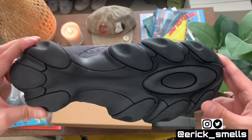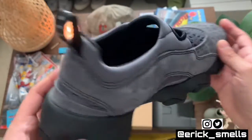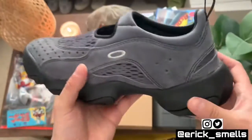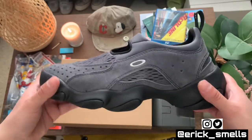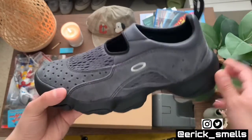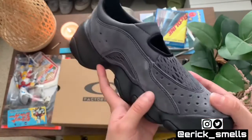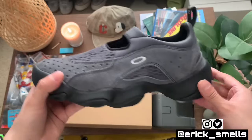Look at that crazy alien sole! Imagine if you were out in the woods and you saw this footprint — you'd think you had an alien after you. You can see the Factory Team logo on there too. I got this in a size seven and a half — the vintage pair I have is a size eight and was a little big, so I sized down. I'm going to try these on and let you guys know about the sizing and fit, and at the end I'll do some outfits showing how I'd personally style these. So yeah, these are the Oakley Factory Team Flesh sandals — let's get right into it.